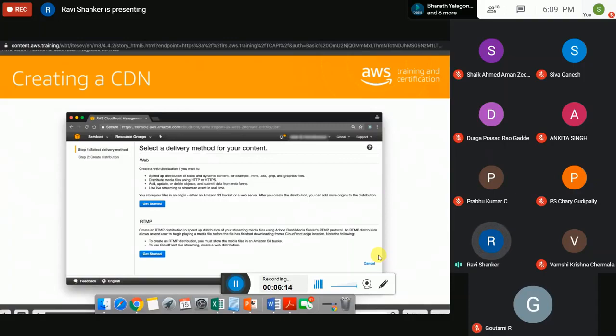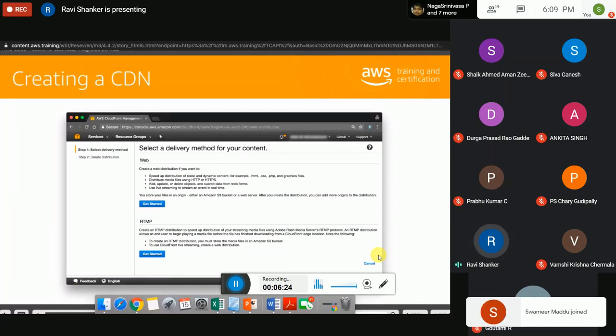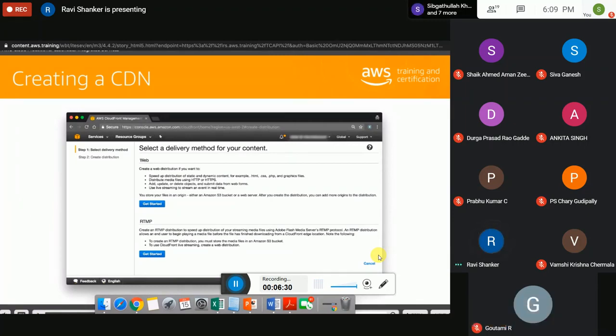So let me tell you what RTMP is. It is called Real-Time Messaging Protocol. If you want to develop software for live video conferencing between two people, or one to many, or many to many, you will be using this protocol. CloudFront used to support that protocol. I think they are removing it from here. I think they will merge it, maybe with the Elemental framework and all. So I'll have to check that.